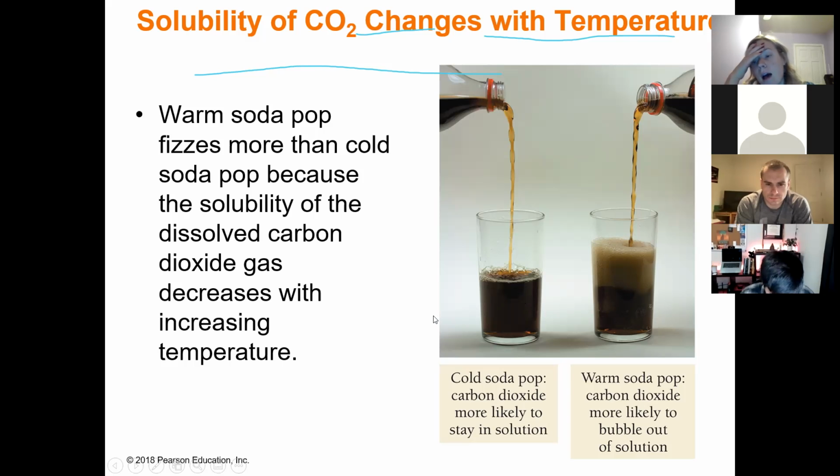A similar thing happens with, they talk about climate shift and global climate change and warming ocean temperatures. The warmer a body of water is, the less oxygen it can hold. And so one effect that we're seeing with climate change is that fish are dying because they're not able to extract the same amount of oxygen out of the same body of water, because it's too warm to hold it.